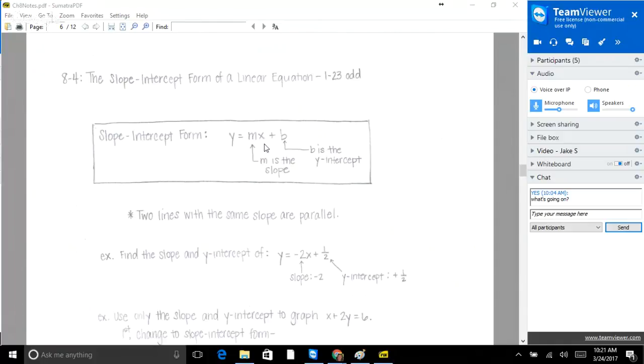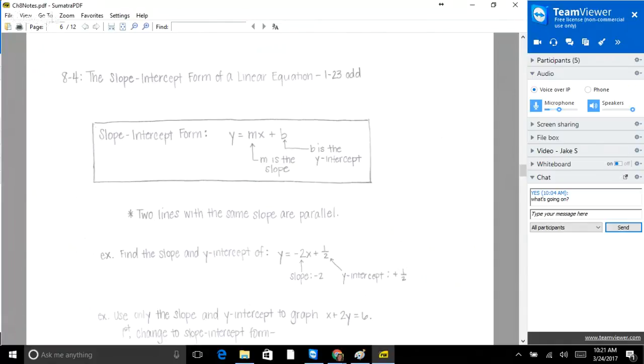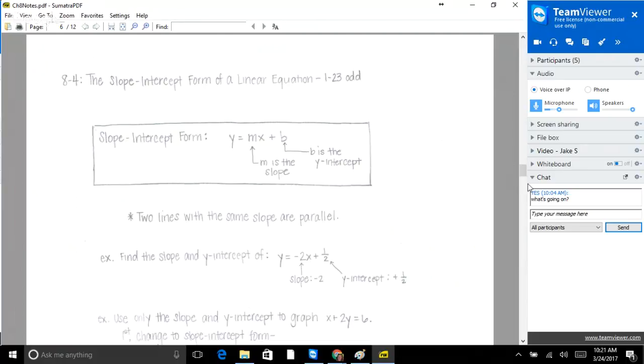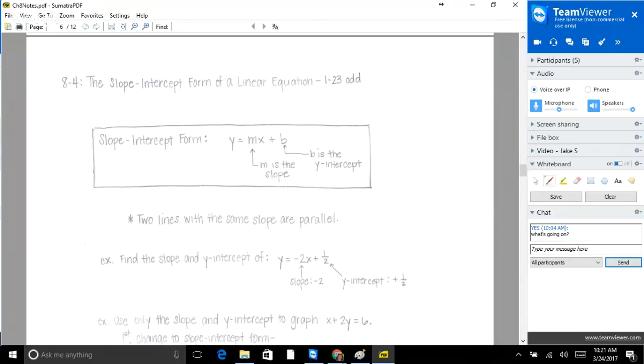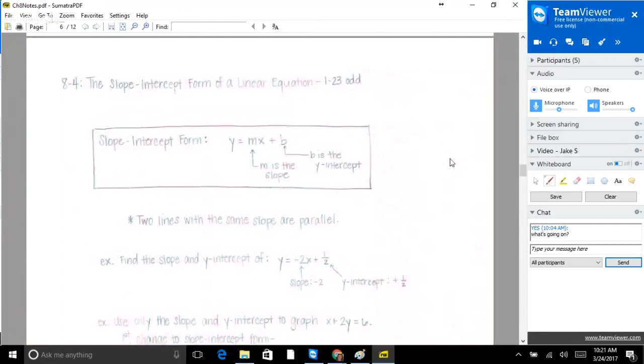Y equals mx plus b. So the trick is, and I think I tried to trick you earlier with this or something. If your equation looked like, oh no, we were looking at some other homework. That's what it was. If you have an equation like, if your computer will let you write an equation, come on, computer. It's not letting me write on there. All right, I think we might just have to switch to Paint.